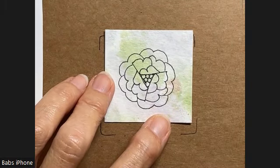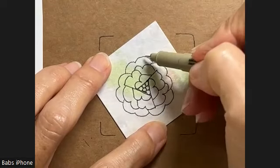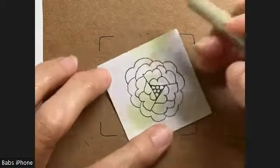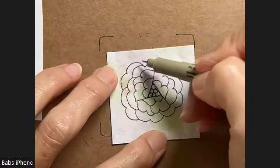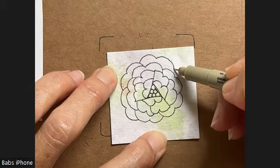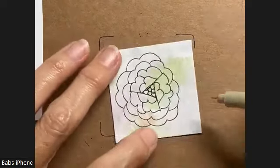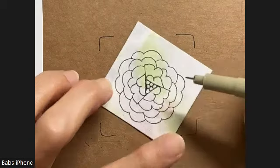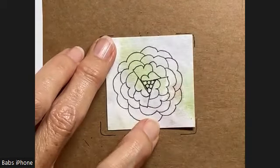Okay. And you could go on and put another one on top of that. I haven't gone out that much further, but let's just do it. So again, I'm making it just a little bit wider. And I'm starting just at the tip of one of those that was already there. And my goal at this point is just to fill this 2-inch tile a little bit better. Well, like I said, I had to practice this several times until I found a way that I liked it.